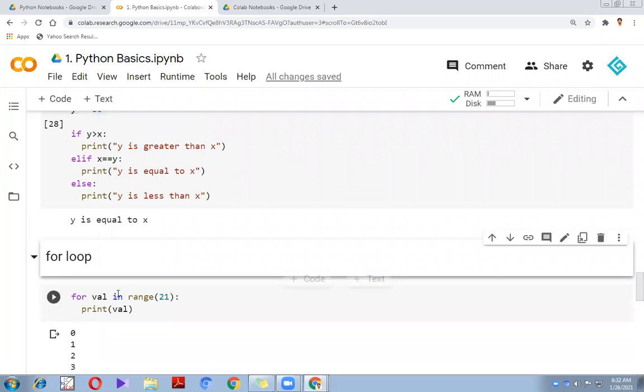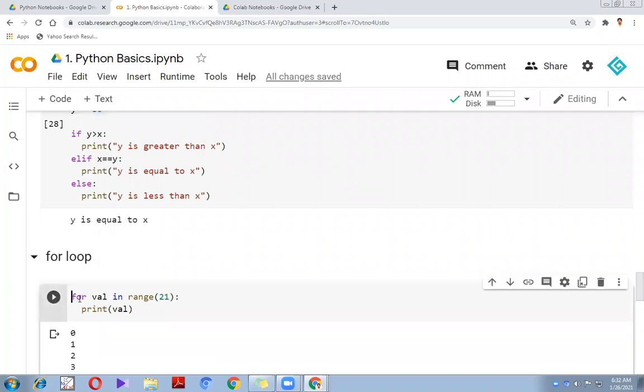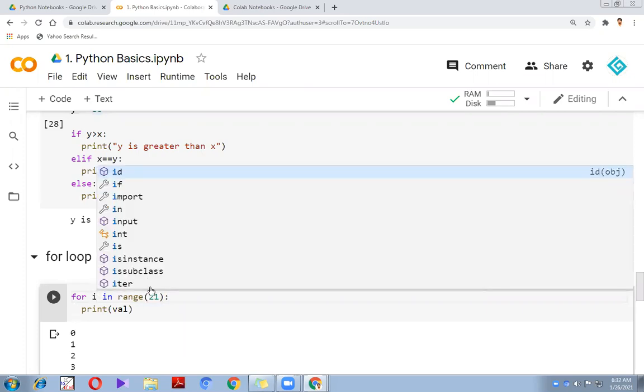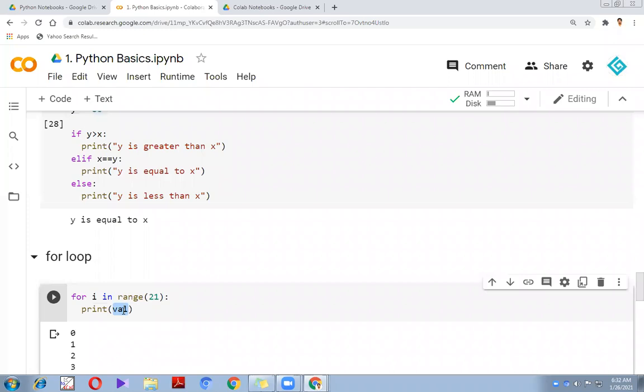Now let me show you how Python works and what's the syntax. It works like for val. Don't worry, this is the value that you are putting. I could put i also, I could put k also, I could put n, whatever, I could put j, I could take z, etc. Let me put for i in range 20.